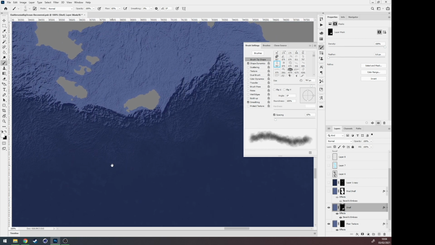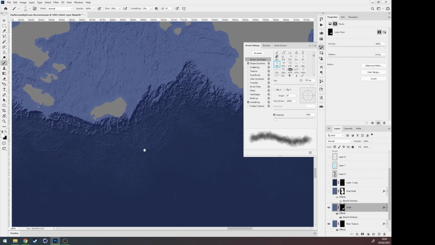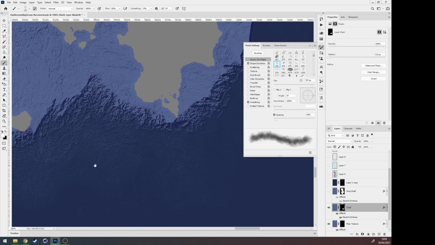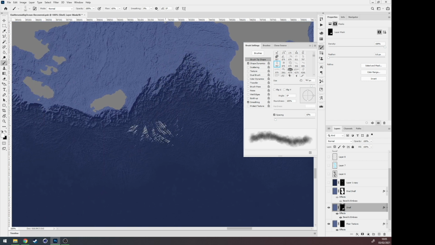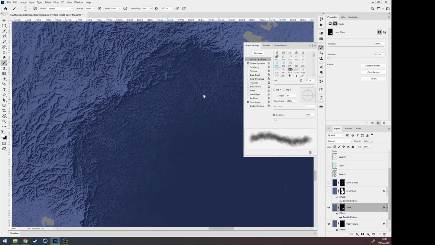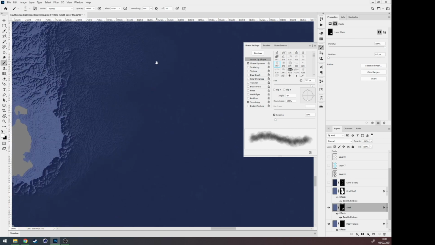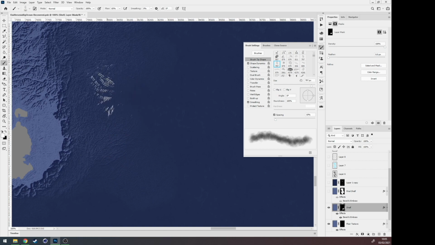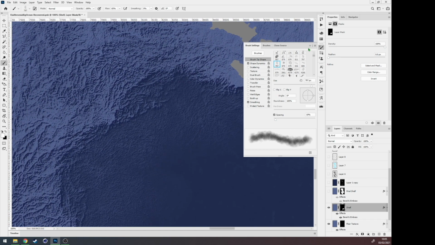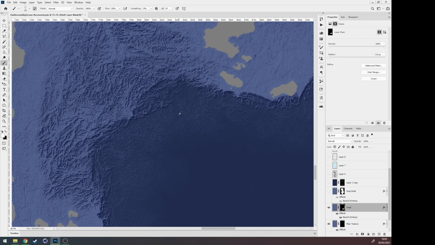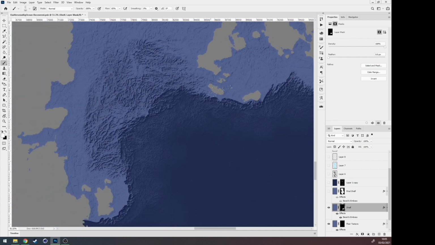And you should be able to see there's sort of this flow dynamic we've got going on here, where maybe over time the currents have flowed down into the ocean floor, and they've created these trenches and ridges, which is quite realistic. There we go. I'm just going to close this menu and zoom out just a bit so we can see what we've done so far.